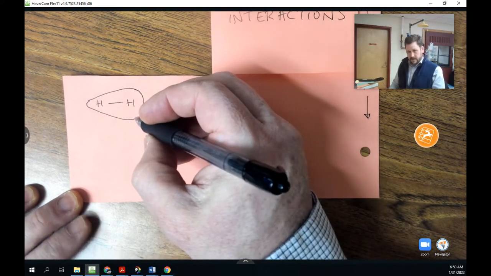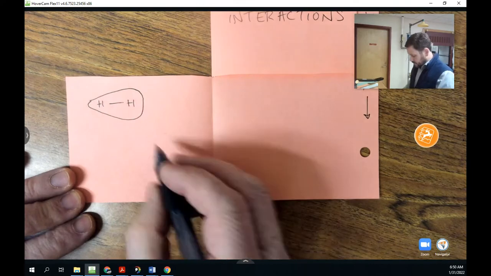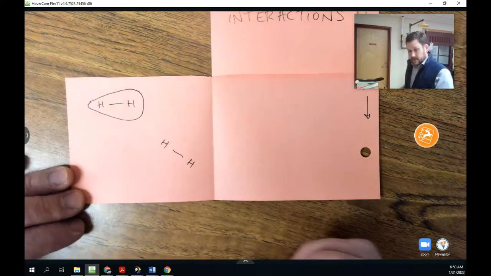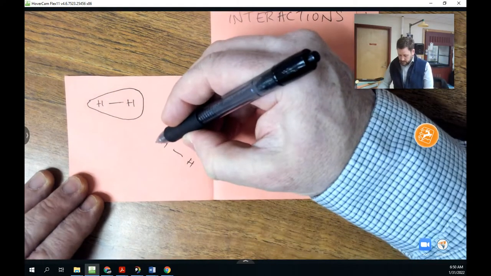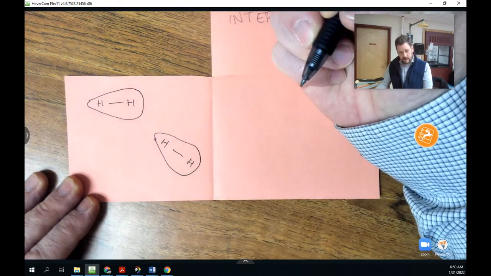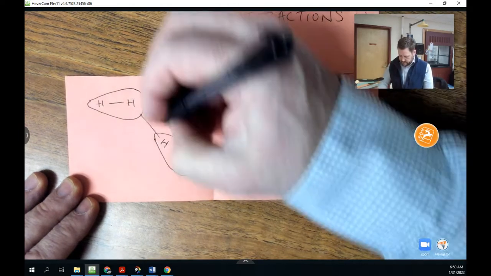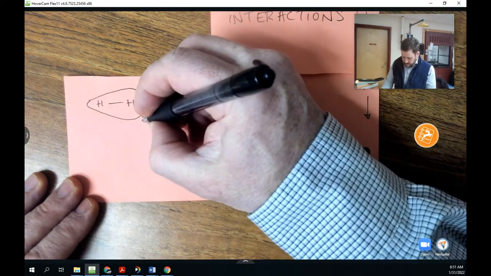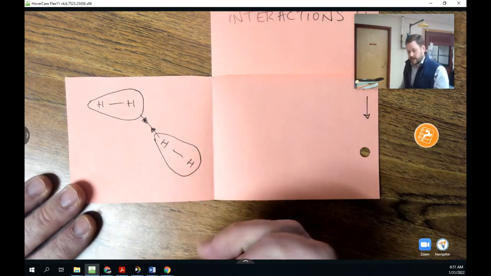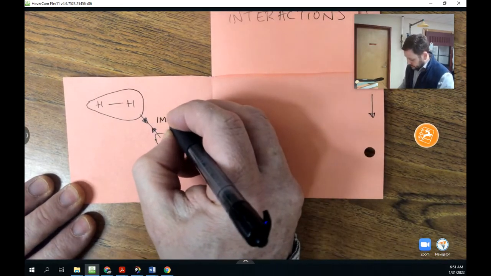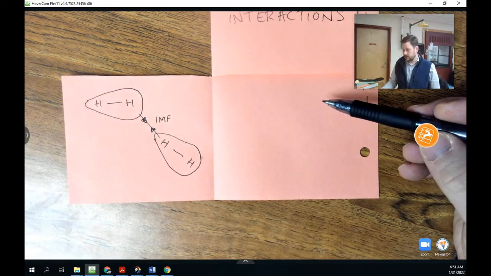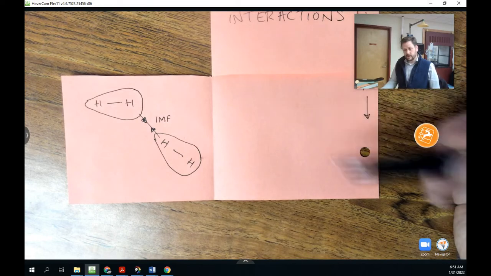Now, a momentary fluctuation or an instantaneous dipole in this electron cloud will actually induce a temporary dipole in an adjacent molecule, in an adjacent nonpolar molecule. So I'm going to draw another H2 molecule, and notice how I'm carefully drawing the orientation of that electron cloud. This is the intermolecular force of attraction, and it is caused by these two instantaneous or temporary dipoles interacting with each other. So I'm going to write IMF here for intermolecular force of attraction, and then I am going to write on the other side here a few phrases about what's going on.